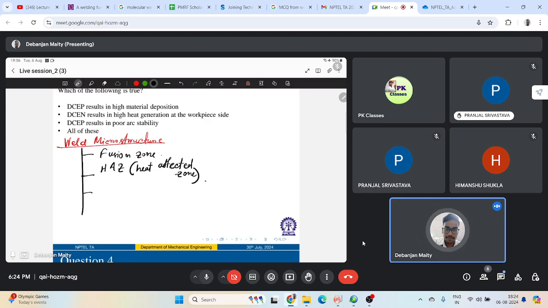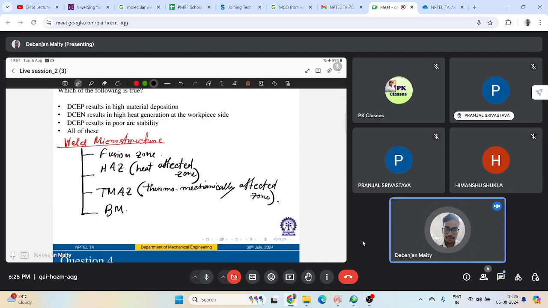Now, if you are doing any solid state welding process or some kind of deformation based joining process where you are applying pressure along with heat generation, you are also deforming the material. Then there is something called the thermomechanically affected zone, TMAZ, right? So we'll call it thermomechanically affected zone. And then you have your base metal or original part, right?